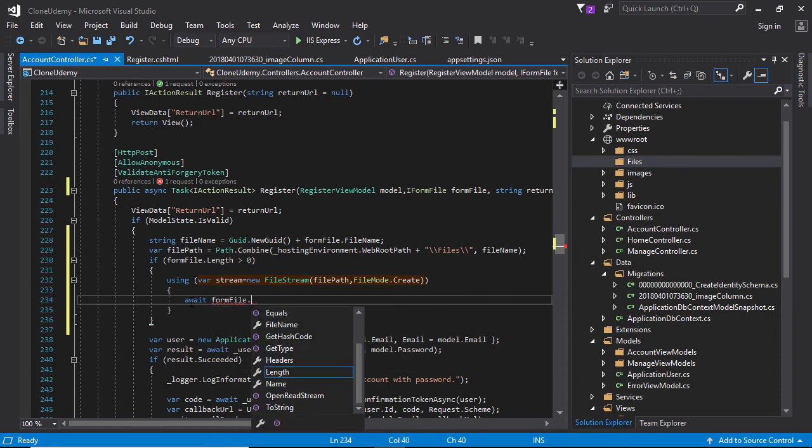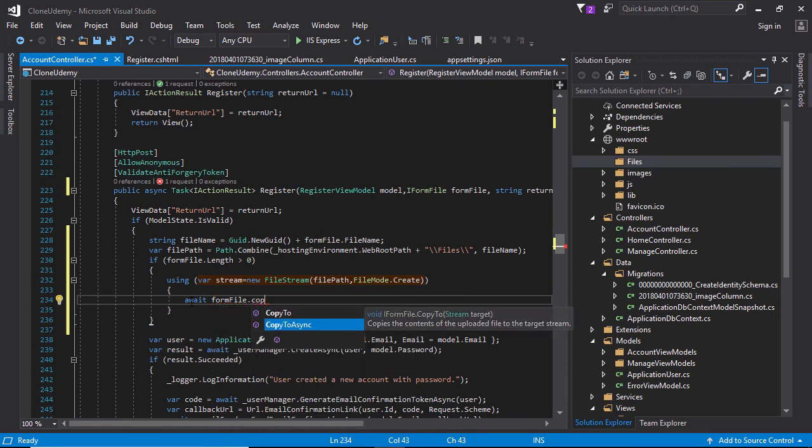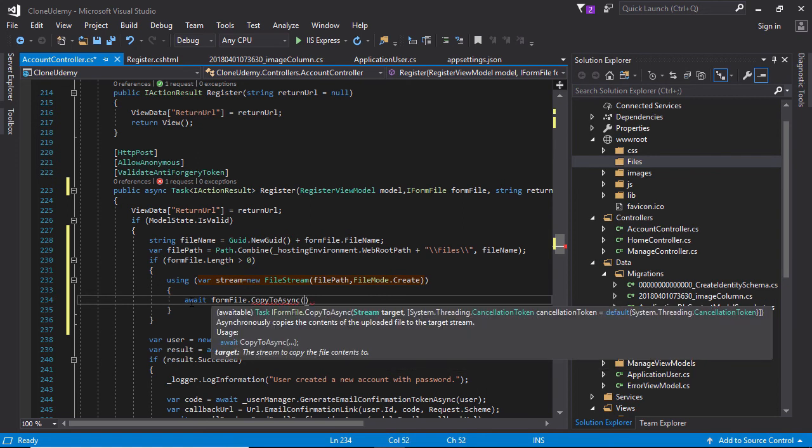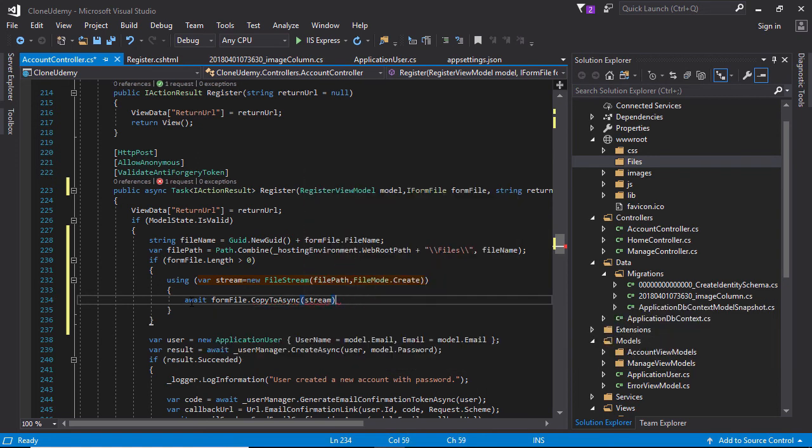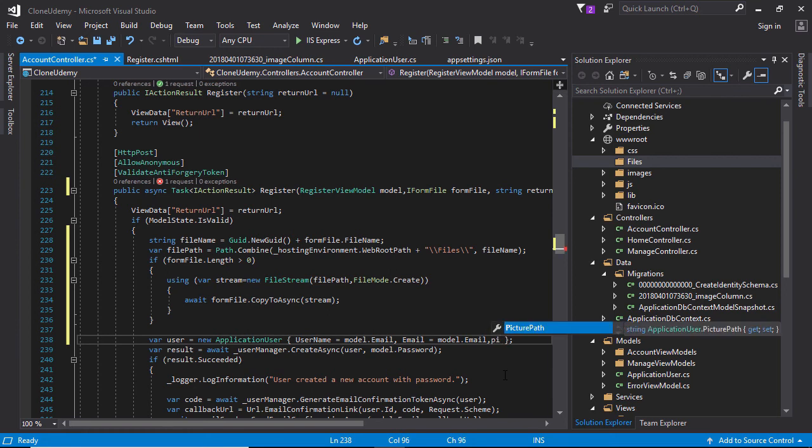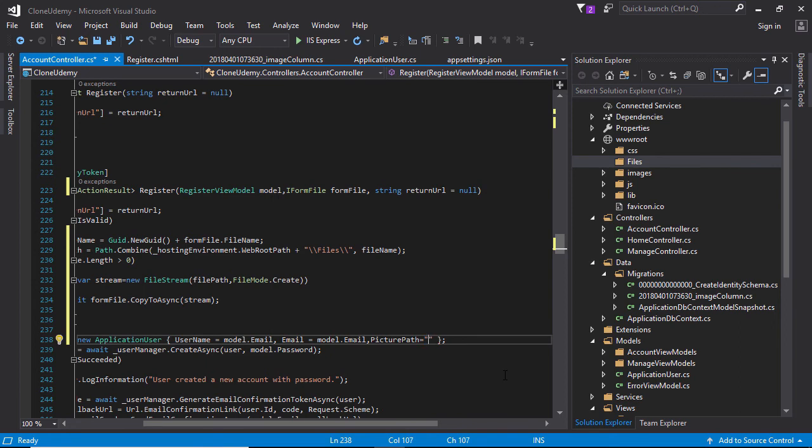Let's write code to move the file from the browser to this server. CopyToAsync. This is asynchronous programming. Here we need to specify the picture path so that when we register, the path will be stored in our extra column of the table.